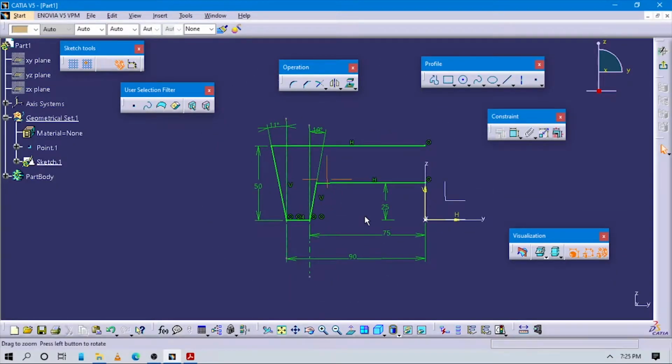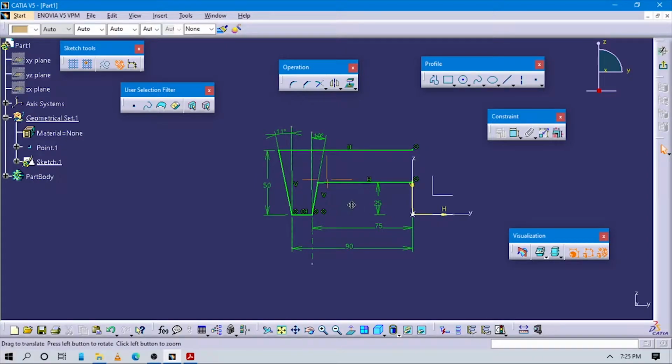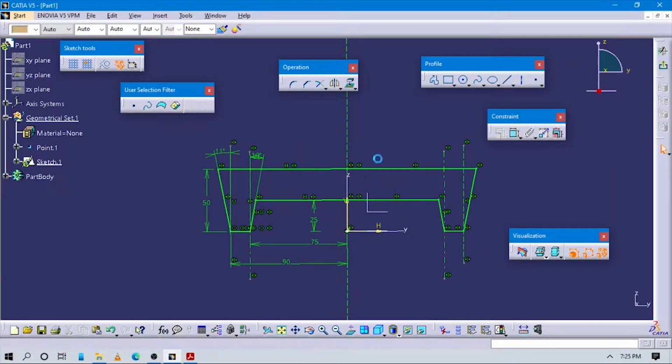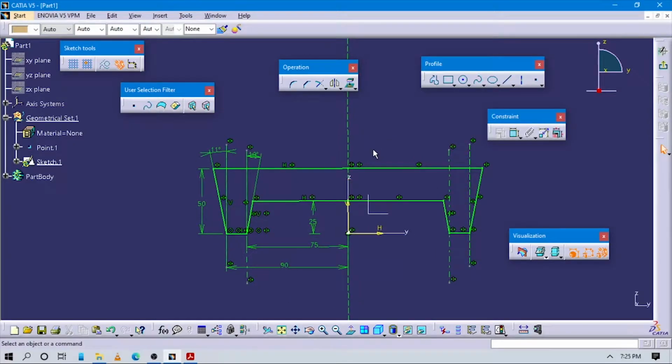Now our one side sketch is ready. Now let's select all this sketch and go to the mirror command in the operation tab and select this vertical axis, so you can get a similar sketch on the other side.